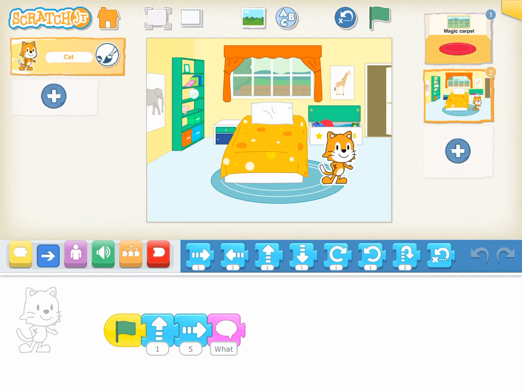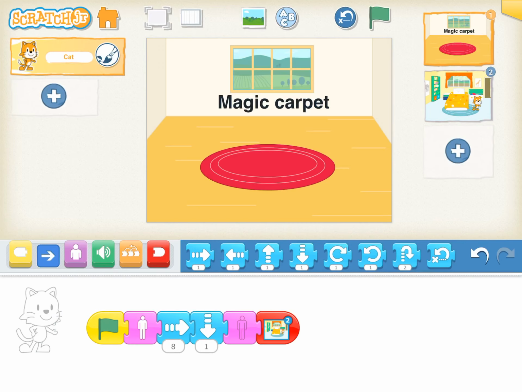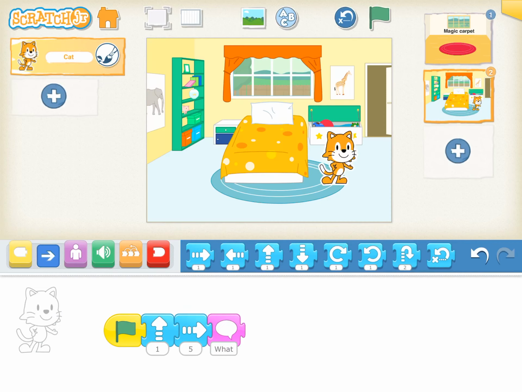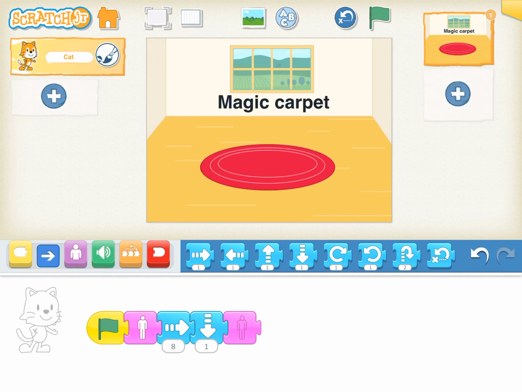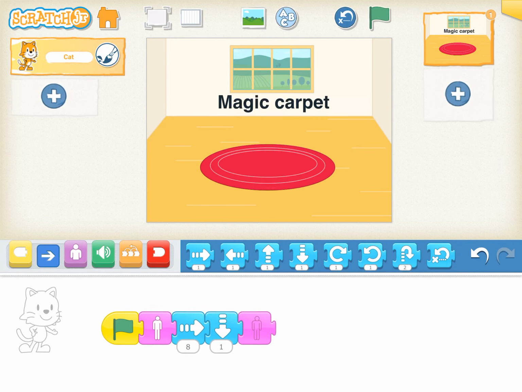So let me show you how I've done that. The first thing is you've got two backgrounds. This is a little bit harder for Key Stage 1 because normally we might just work with one. But I'm just going to delete one of the backgrounds and then I'll show you. I'll delete background 2 and then show you how I add it. The coding is down the bottom here. I'll show you that in a minute, but I just want to show you how to add a second background.